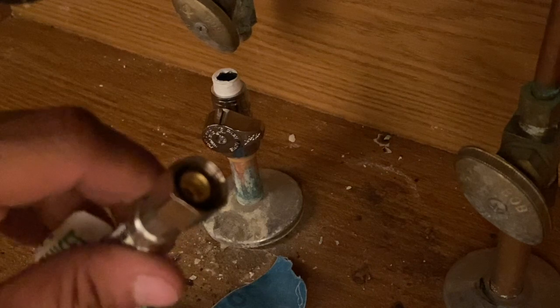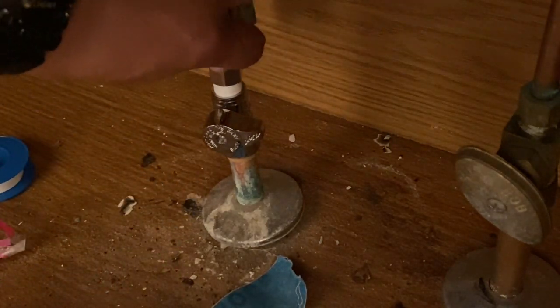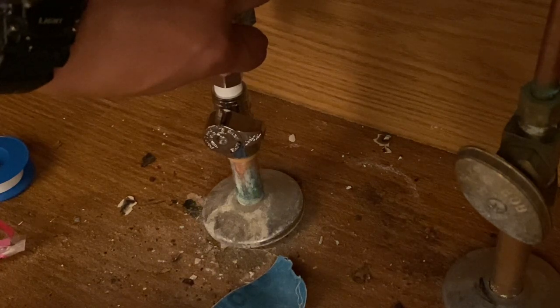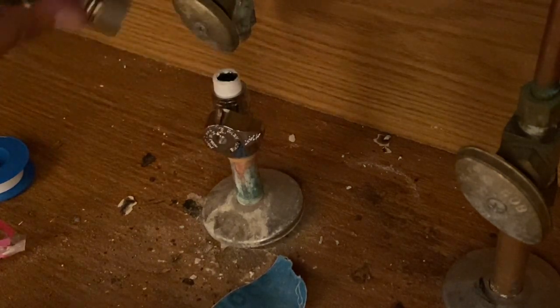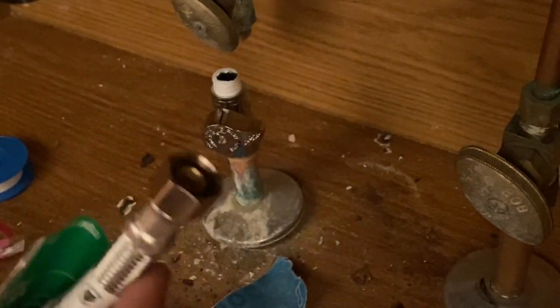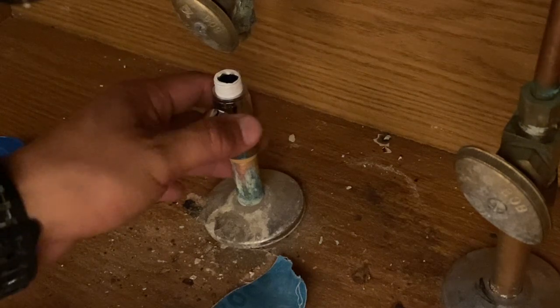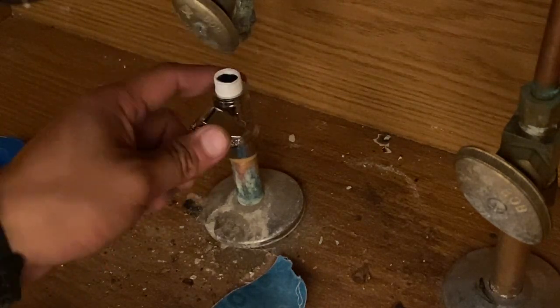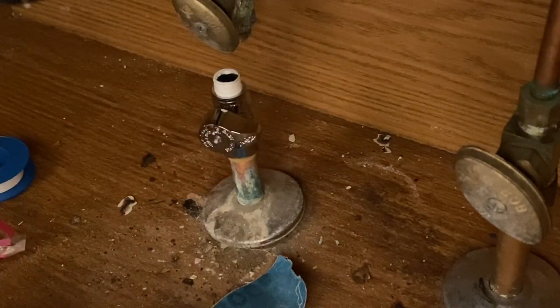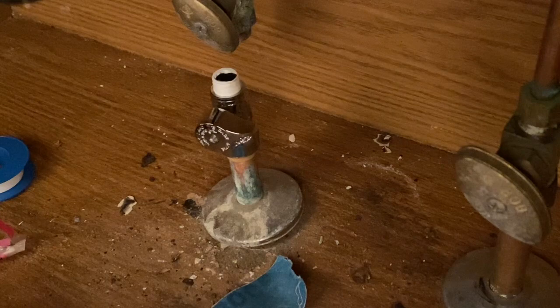So now you can go ahead and insert this fitting, okay, on this end, and then tighten it up, and you should see no water leak, okay? So that's how you install this portion of the shower valve, I mean of the water valve. So that's how you install that. Very simple, very easy, not hard to do. Make sure you follow the steps exactly as I did.